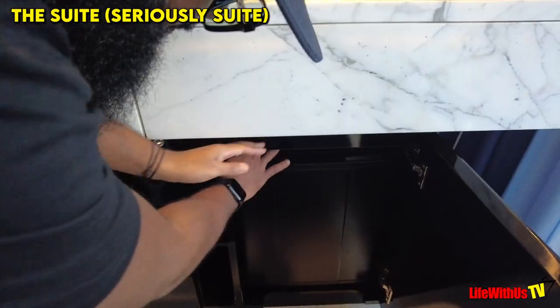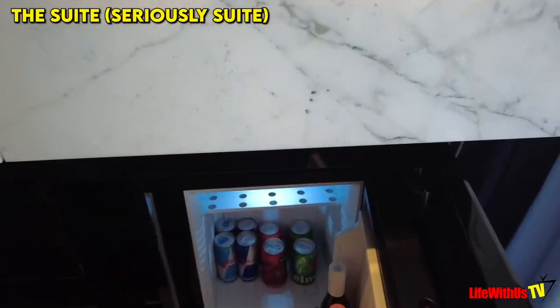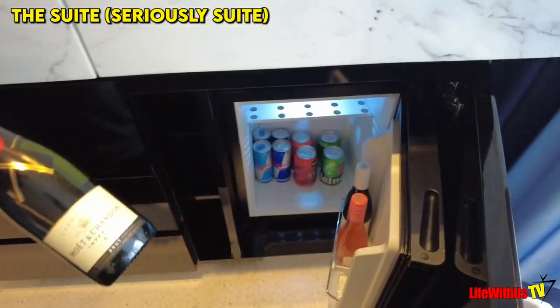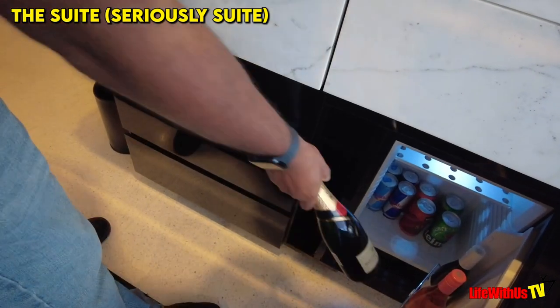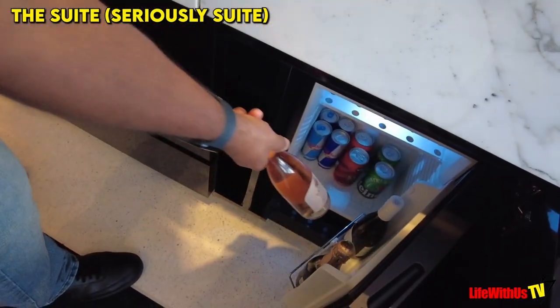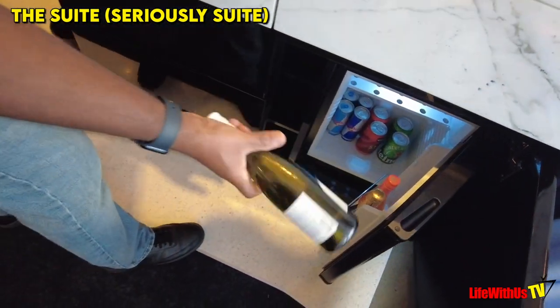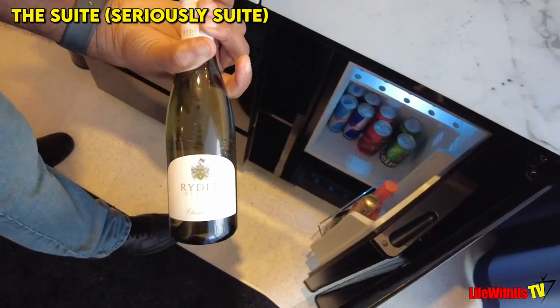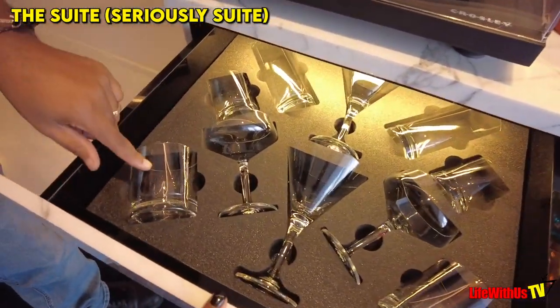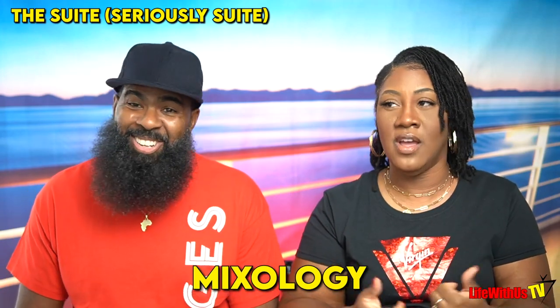And then the fully stocked refrigerator that had the beers in there. Champagne. Wine. Not any champagne, but Moet. And then it had 2 like generics. I don't know what the name of them were, but they weren't a name that I knew. They had 2 extra bottles of wine in the cabin as well. Like I said, beers. They had Red Bull. Then you could call down there or get your Rockstar agent to bring you whatever mixers you needed. And it also had all of the glassware and mixing utensils so that you could get your mixology on. Nice stuff, too.